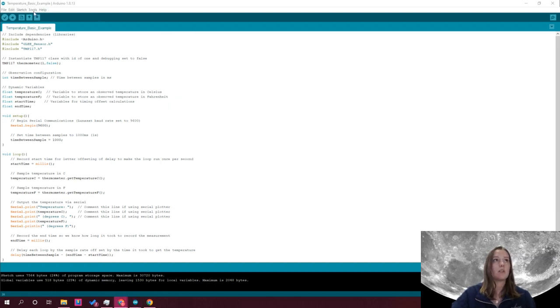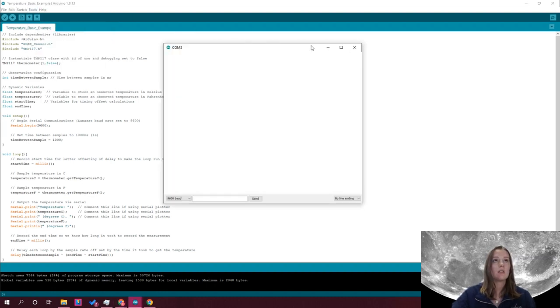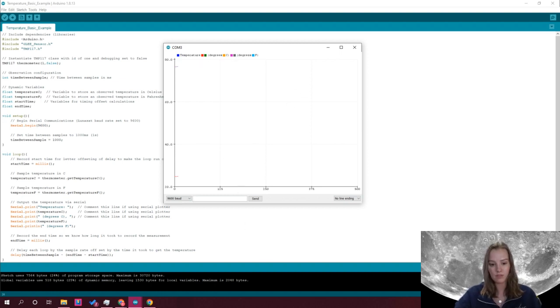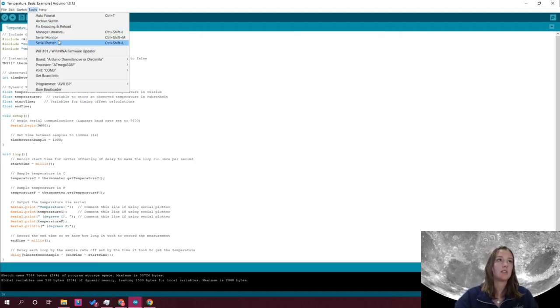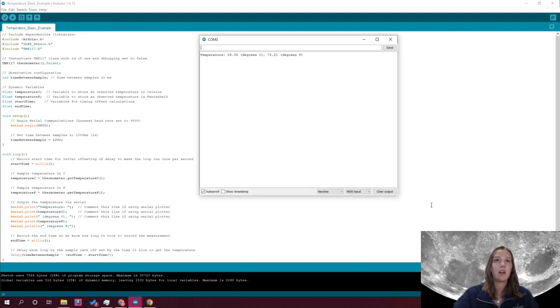And I'm going to go back to my serial plotter, because I want to see what happens when Emma actually removes her finger. So if you go ahead and take your finger off, you're going to see the temperature start to dip. And this can also take a while to balance out. So definitely go ahead and do this a few times, mess around with it, see what trends you guys actually observe. And if you want to document the temperature precisely, again, go to the serial monitor and use that tool.